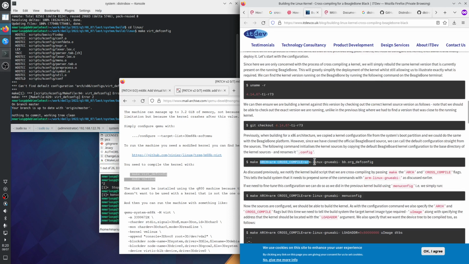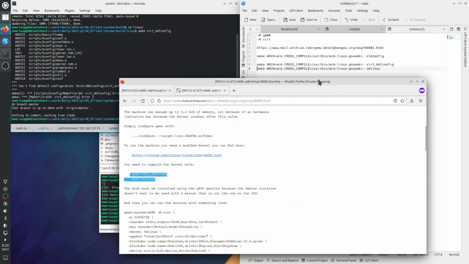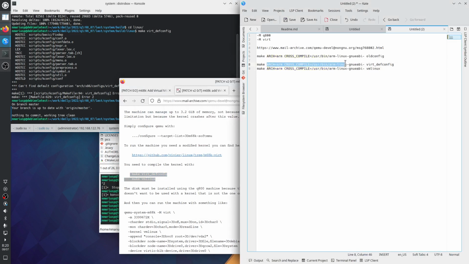So it's this one. Control C, without full path.